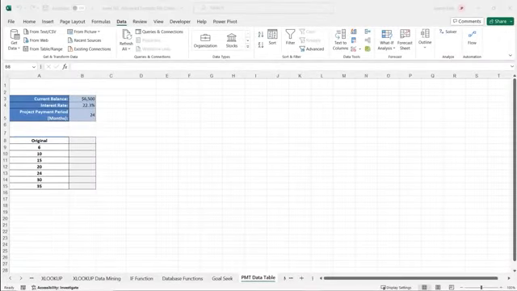In this section, we're going to be talking about PMT data tables. Now, PMT is a function in Excel that will calculate the payment amount required to pay off a loan. And it requires you to specify the number of payments you're going to make and also the given interest rate. So you'll see here I set up our total for the loan, which is $6,500, the interest rate that we got approved for, which is 22.3%, and our projected payment period, which I'll say is 2 years, 24 months.